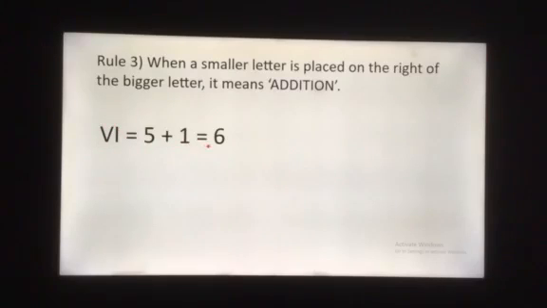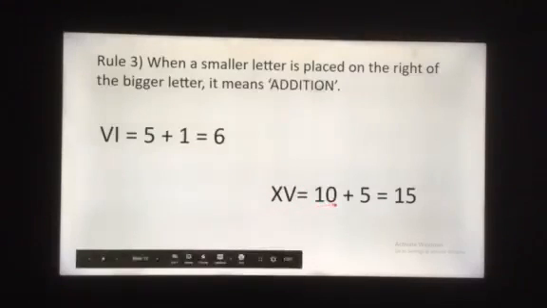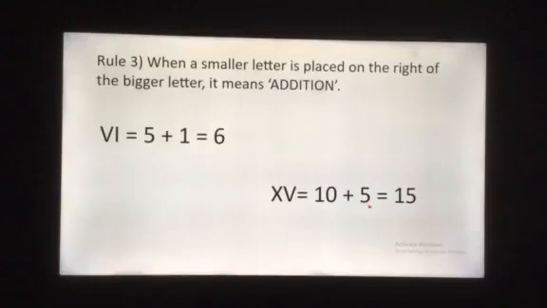Similarly, we have taken one more example, XV. Value of X is 10 and value of V is 5. When I add 10 and 5, I get Hindu Arabic number 15.